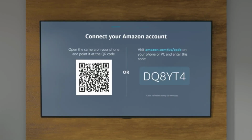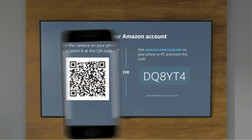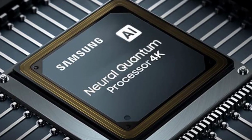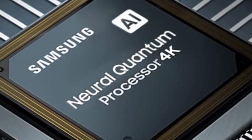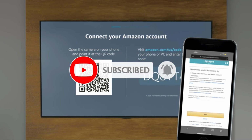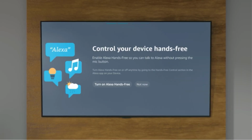For picture quality, it looks great in both bright and dark rooms. It gets bright enough to overcome glare in a bright room and has fantastic reflection handling, but using it in the bright room causes its black levels to raise. On the other hand, you get perfect black levels when using it in a dark room thanks to its near infinite contrast ratio. And there's no distracting blooming around bright objects in dark scenes.